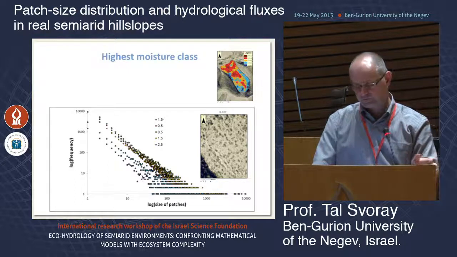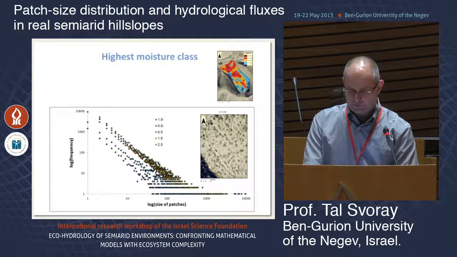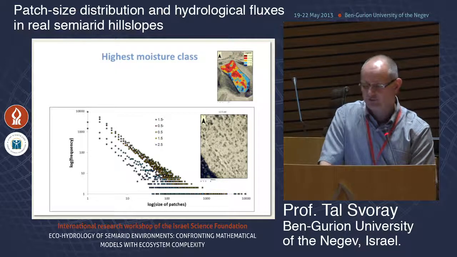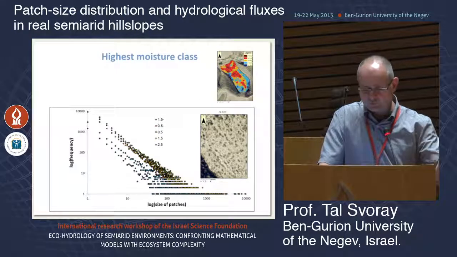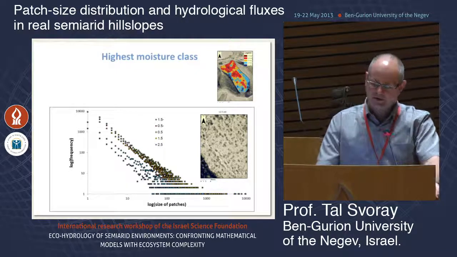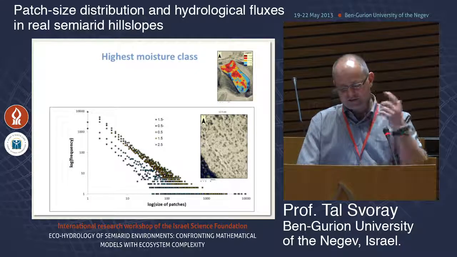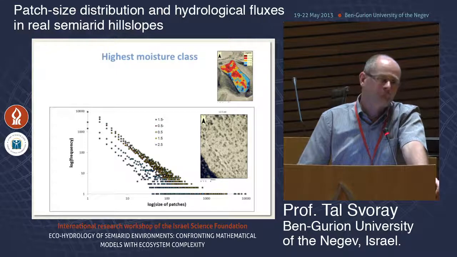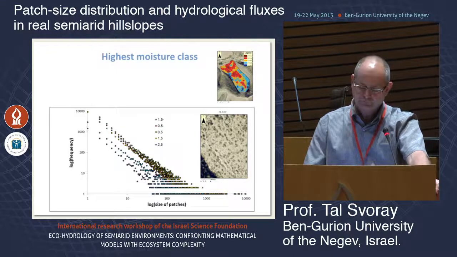So we have smaller patches in this group, which is a bit of a surprise because we expect that this group will be the most productive. So now the question: what are other factors that affect the plant establishment, I would say, in these cells, to see why those are less productive or provide smaller patches of vegetation.